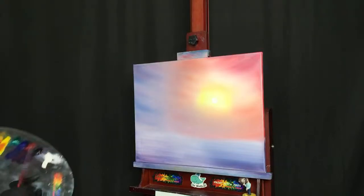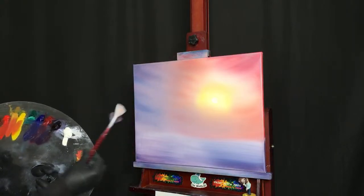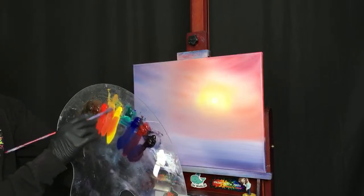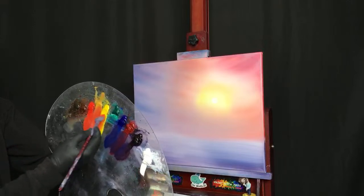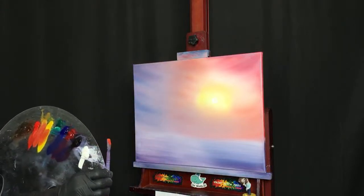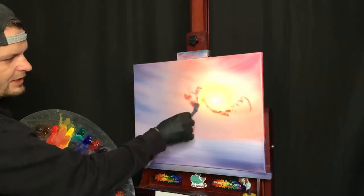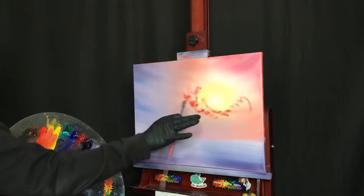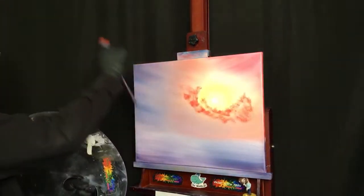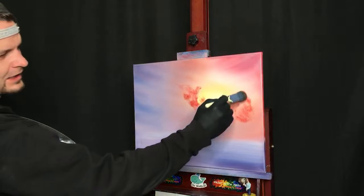Now we're going to use two fan brushes — these are Gak Doctor fan brushes, size 14 and size 12, hog hair. I like to use one for shadows and one for light areas. Get a little bit of Red and Yellow Ochre and mix them — I don't want to go straight to darkest shadows into the brightest area; I want to start with brighter colors and work darker. Take that color up around the sun, around that bright area — see how the red stands out against the yellow? Beautiful pop.